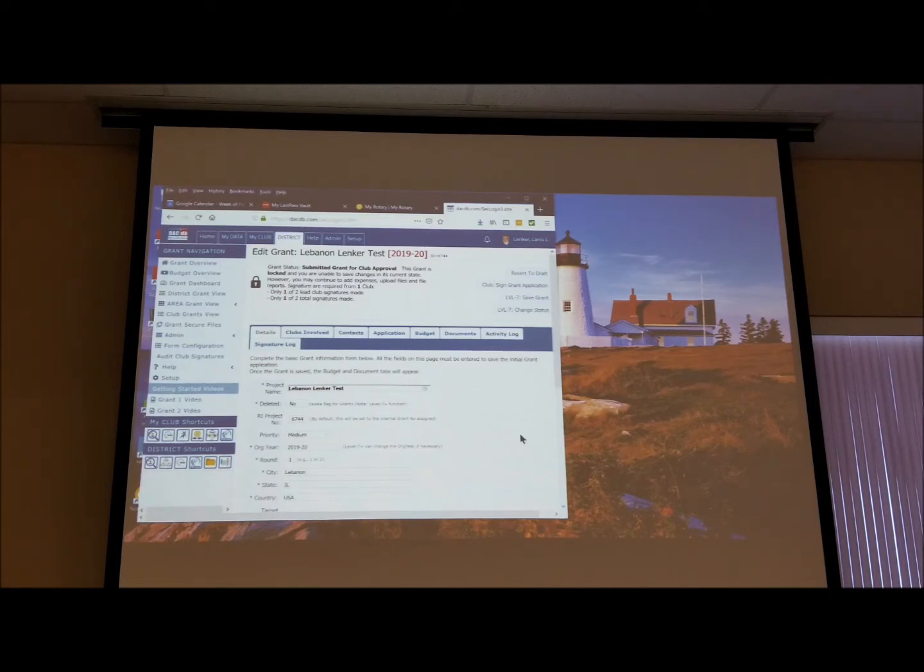Which begs the question, why does it need 2 signatures? Accountability in what respect? Well, I don't think this could happen in today's era, but I could turn right around and say in today's era, anything can happen. Is it possible that your Rotary Club might have one bullheaded person who thinks they could ramrod through a grant project single-handedly without telling anybody else about it? This two signatures thing takes that off the table, doesn't it? At least two people in your club need to validate and verify that this is legit.